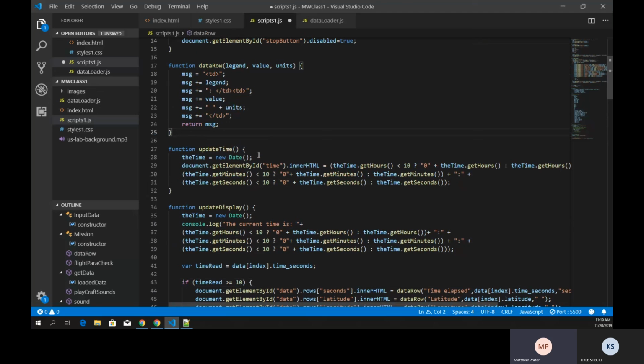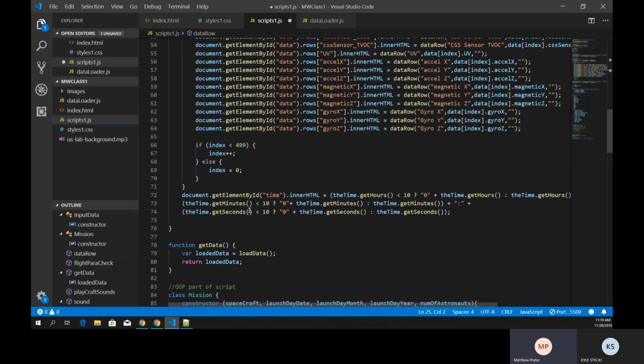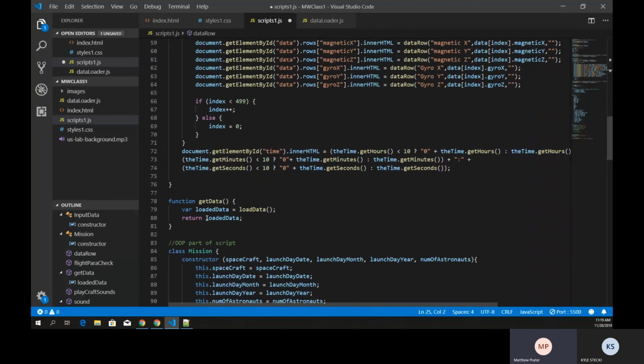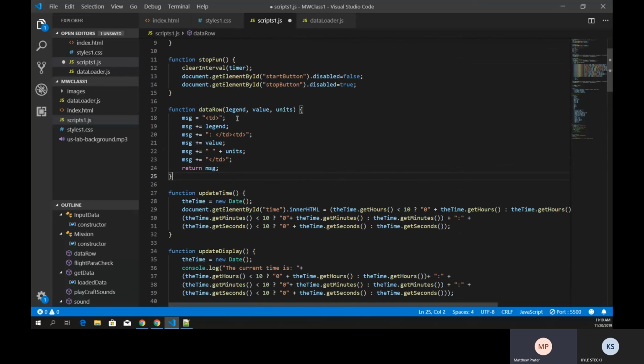That's why, because I declared those two functions inside another function. Don't declare it inside a function. It needs to be its own function. Like get data needs to be its own function, and this data row needs to be its own function.